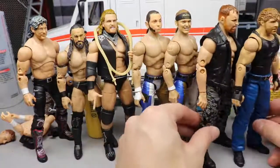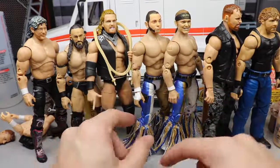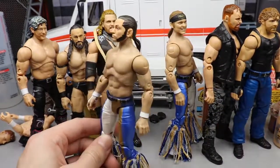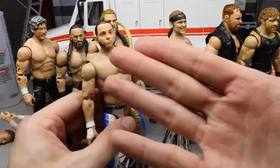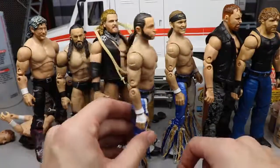The only thing I really don't like about today's episode is the Matt Jackson. I don't know, the skin tone just doesn't match well. On camera, you can't really tell as much. I don't know how well you could tell in a pick-fed scenario, but I think it still looks good. I like this head sculpt much better than the other one. So you guys can let me know what you think about that one down in the comment section below.